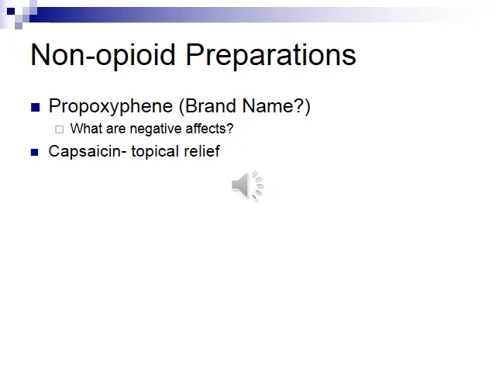Capsaicin is a non-opioid based topical medication, and it's actually derived from hot chili peppers. So what they find is that it limits the activity of some of the chemical messengers in the nervous system that transmit the pain signal. So they do believe that, as a topical drug, capsaicin is something that can provide some pain relief by limiting some of the chemical events that go on during the pain process.